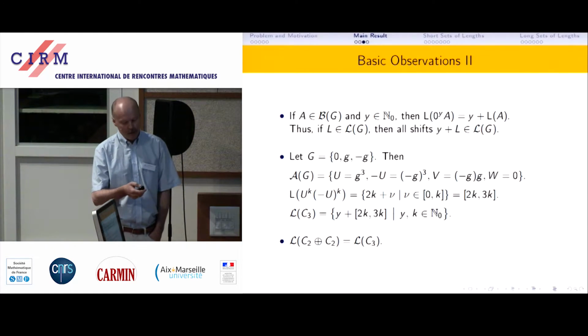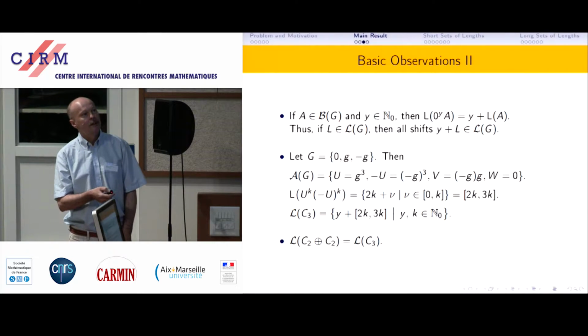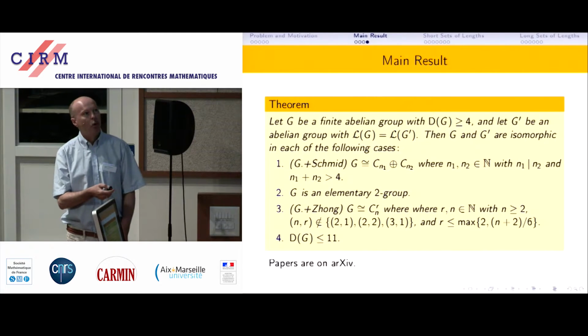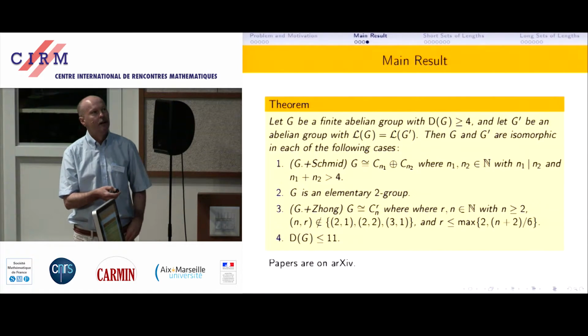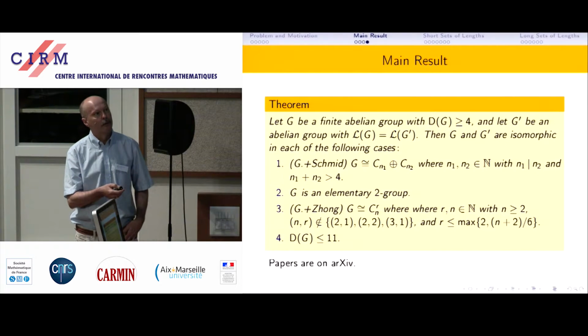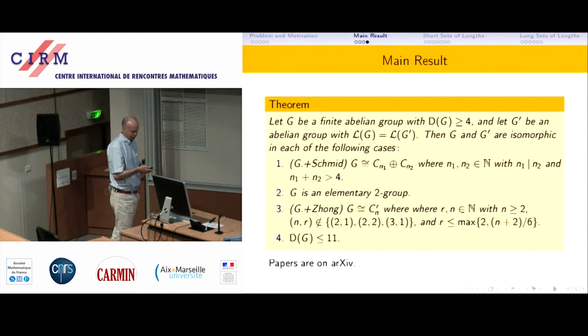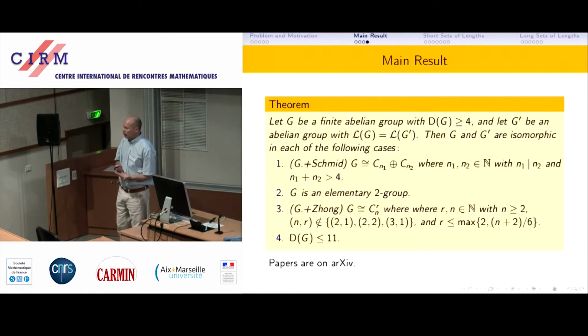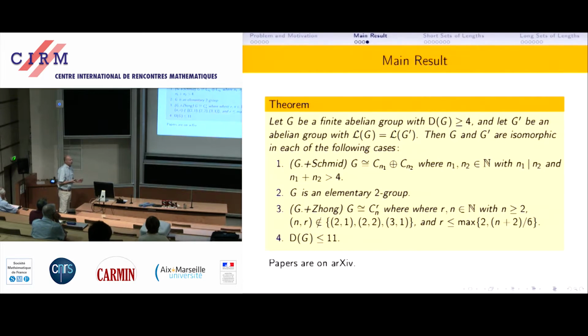And since we have this exceptional behavior of small groups, it could make sense to check small groups, but apart from the groups we had, small groups are also characteristic up to Davenport constant 11. Well, so this is the main result, and I would like to discuss 2 ingredients of how to prove this type of result. The first deals with short sets of lengths, and the second ingredient comes from long sets of lengths. Let us go to short sets of lengths.